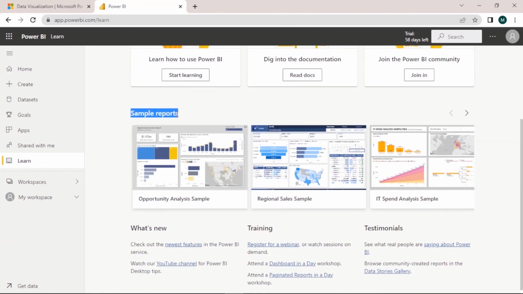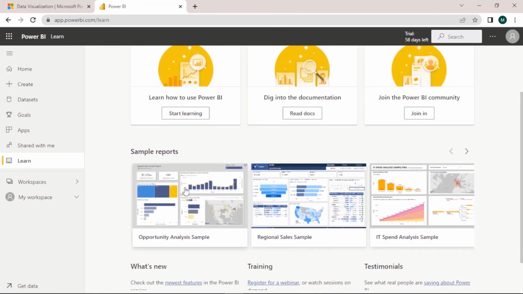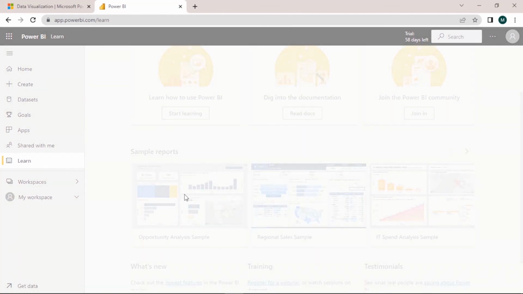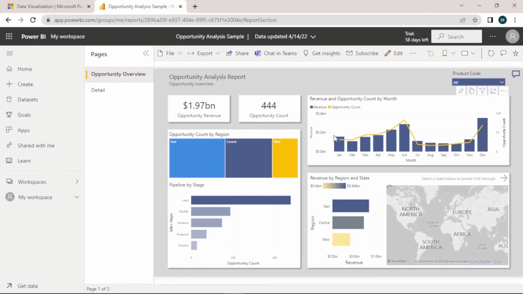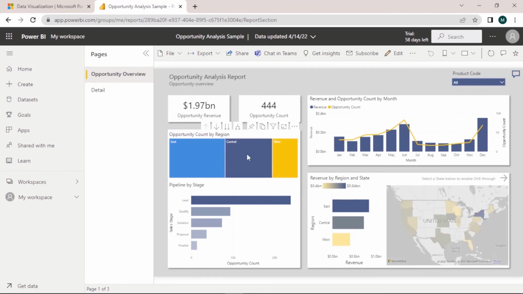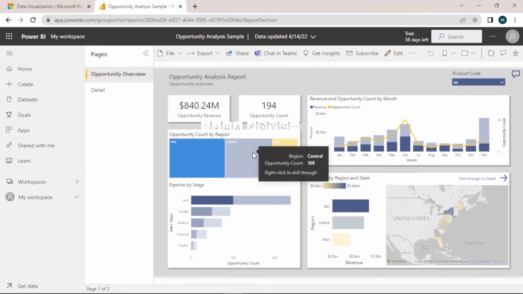Another icon is Learn, in which we can see the interactive reports by Microsoft from which we will benefit to design and create many types of reports. We can see one of these samples as shown. It is an analytical report that we can use as a measurement in designing our report. It is available to modify this report and use it.